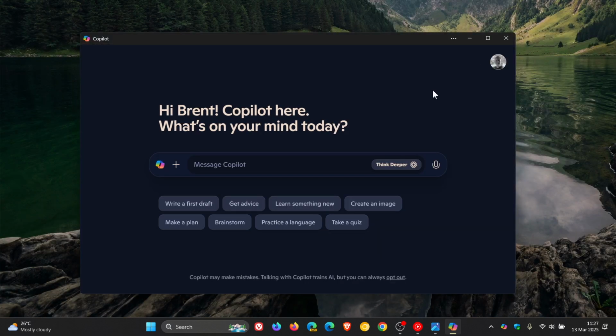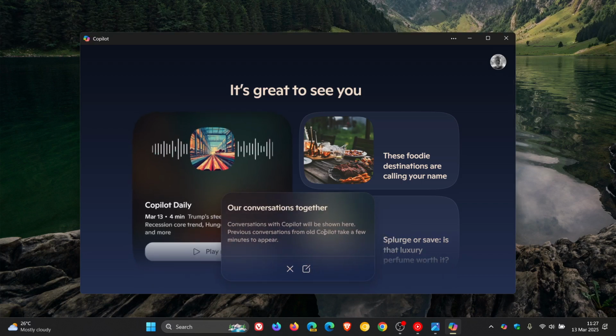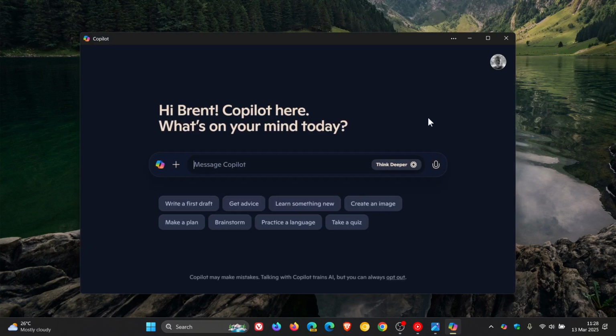So there will be a couple of differences to the app where, as an example, your chat history looks like this currently in the stable version of Copilot, where your chat history will be here to the left-hand side, and according to Microsoft, the new native Copilot app for Windows is a native XAML app with a new user interface, but I'll leave a video for that link down below and in the end screen. But nonetheless, just making you guys aware that that little change has taken place in the Copilot app.